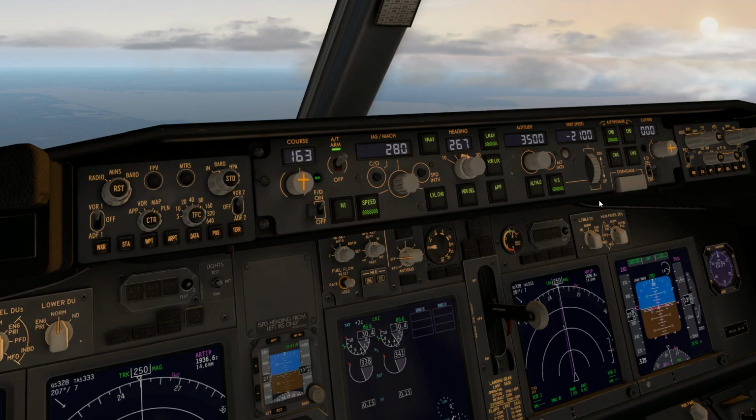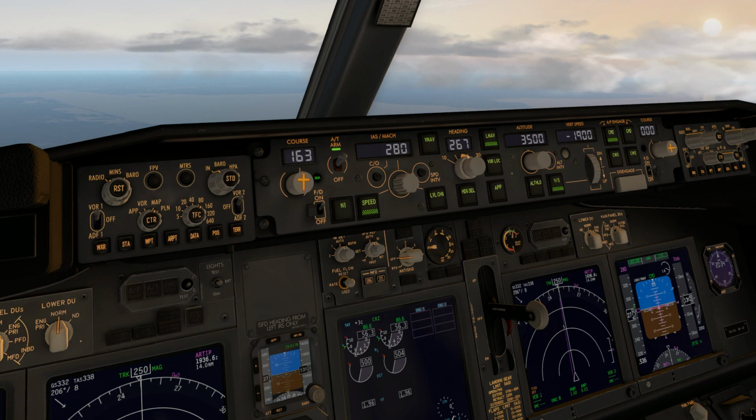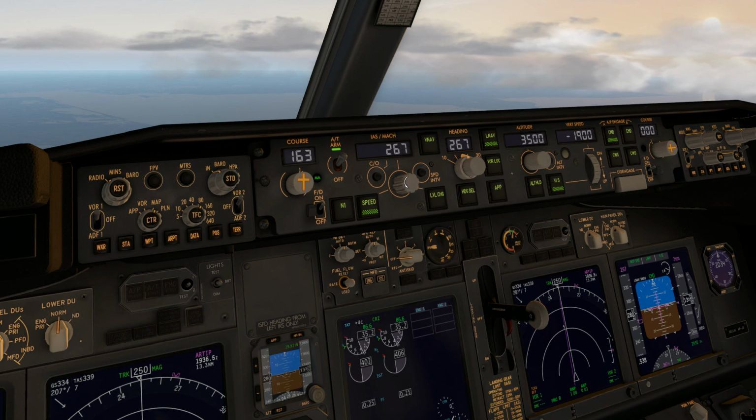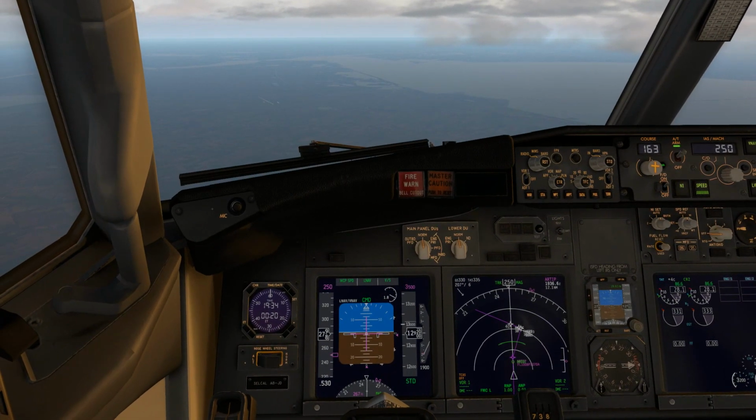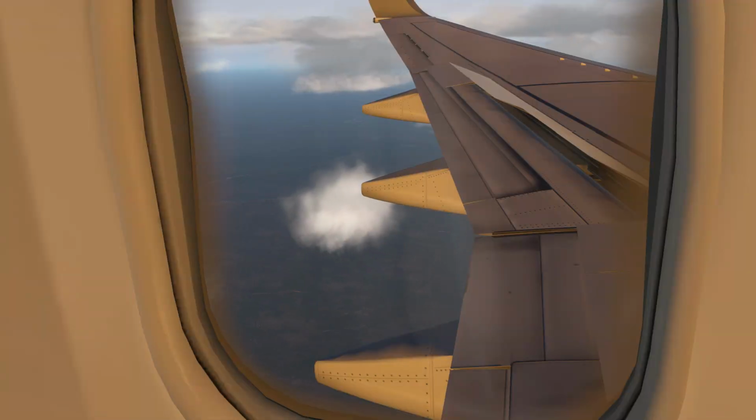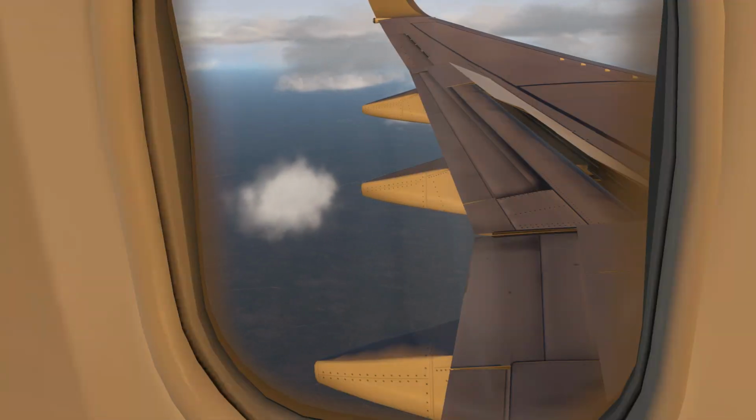Now I'm going to go off VNAV. I've put on vertical speed now, and so I'm going to actually control the descent profile and the speed. But LNAV is still engaged, so still following the actual waypoints that are on the flight plan. Got some speed brake out as well.